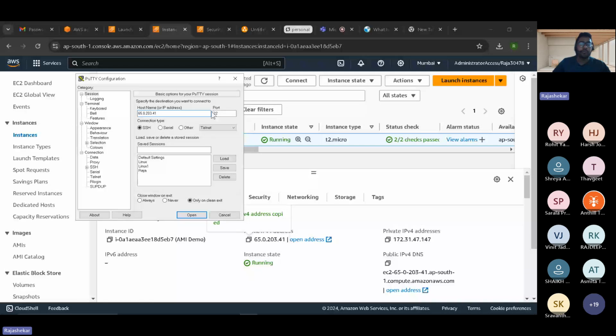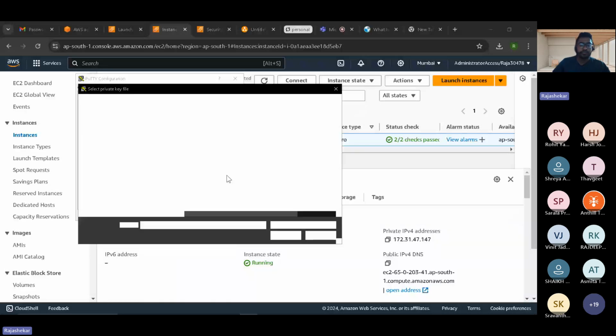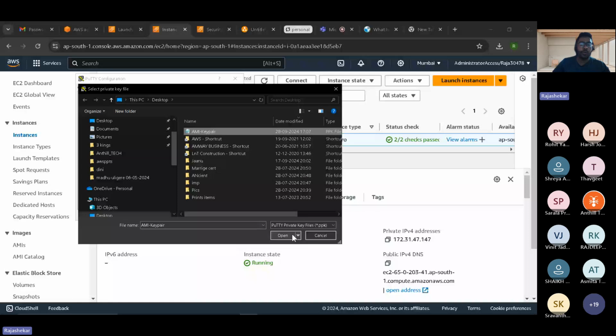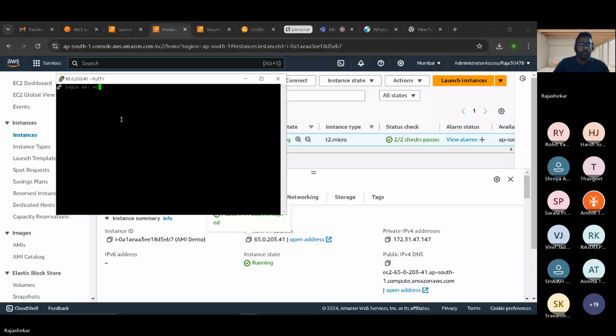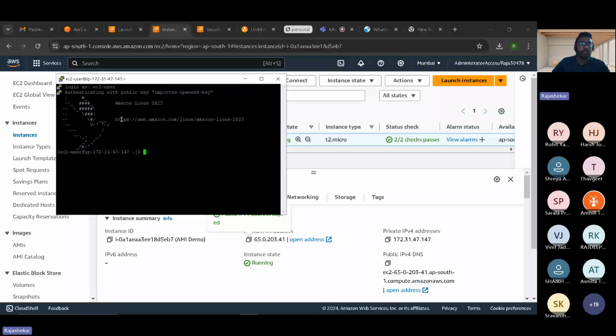I am not using password authentication. I am using key pair authentication, that's why I am providing the key pair which I created. Okay, guys, I am giving this one. If I click open, it asks me to accept the key pair you have provided, whether it is okay to continue or not. By default, one user is already created inside the server, so I am using this user, ec2-user. See, are you able to see Amazon Linux 2023? Now I connected to the EC2 instance server which I launched.